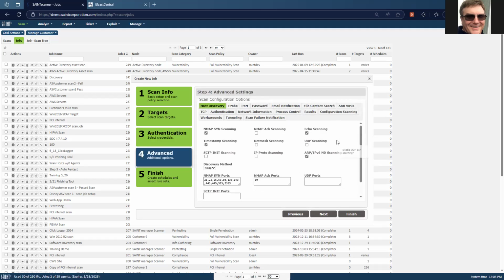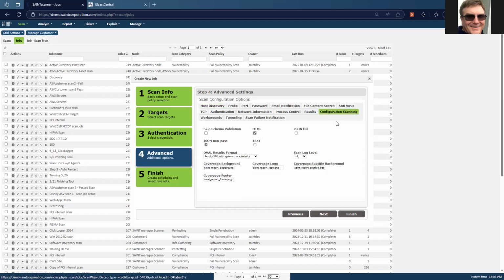By default, as with other vulnerability scans, all the settings are set based on default settings for the type of scan you're trying to run, the host processing capability, and those type of things. But there are specific configuration settings. If you want to use them, you can change, such as if you're importing a setting that might have been already customized, you might want to skip the validation process that we do by default. The type of output format. Also, if you were used to the SCAP program under NIST, there might be certain type of things you want to use for cover pages, logos, and those type of things for the footer, for the output format. In this case, we'll leave everything by default.